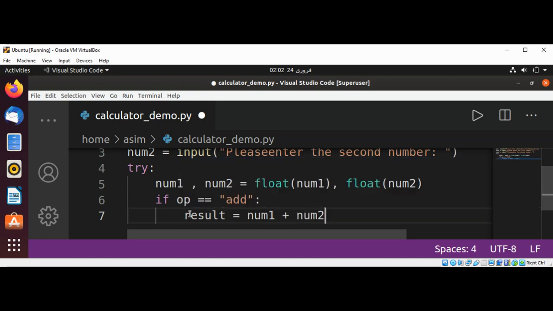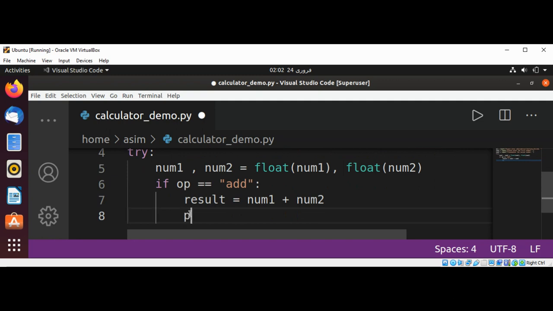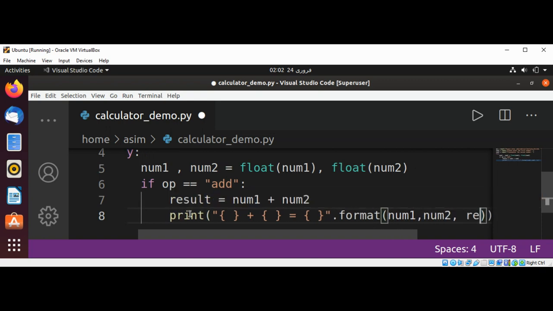Num1 plus num2, and print the result, plus the sum of these numbers dot format num1, num2 and result.